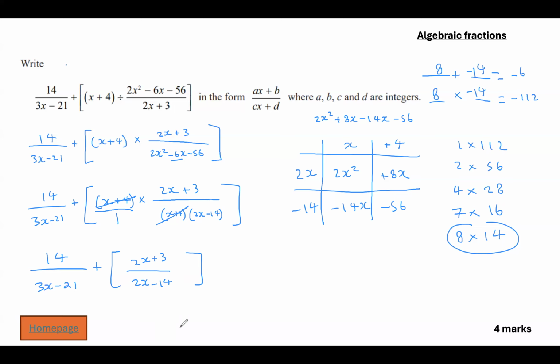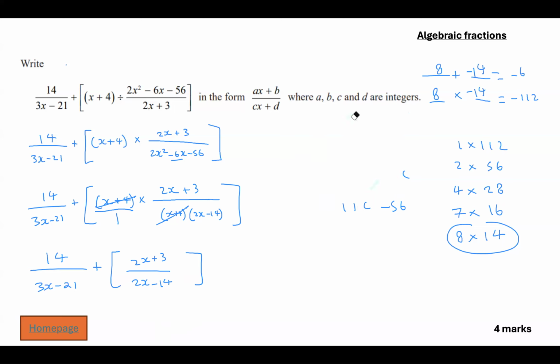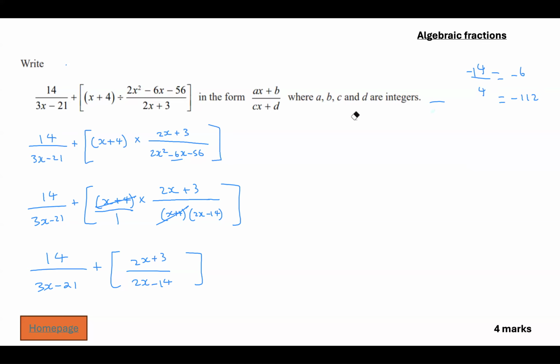Okay, so now I'm just going to rub all of this out to give myself a bit of space. And again, in your exam, unless you don't want something to be seen by the examiner, please do not rub it out. I want the examiner to see my method. So if I was sitting the exam, I wouldn't be rubbing these out. So we need to add these two, so we want a common denominator.